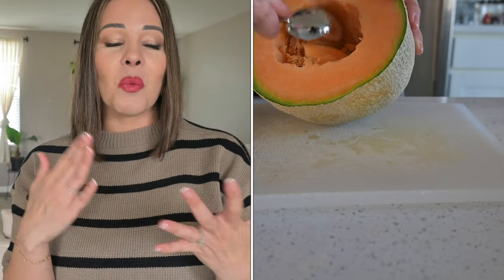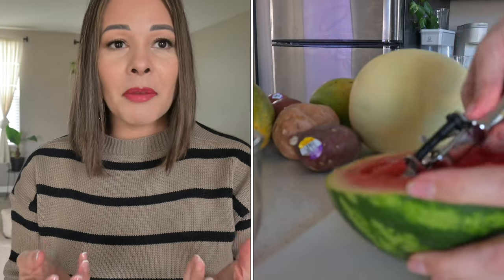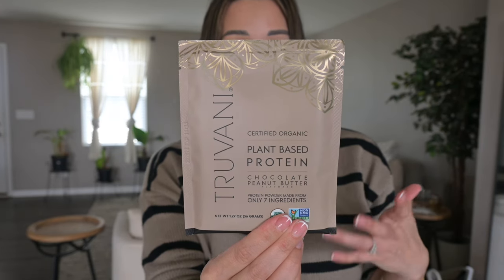I started off eating entire melons — I purchased cantaloupe and watermelon. Did you guys know that cantaloupe has 4.6 grams of protein and it's only 186 calories? It's extremely fibrous — my digestion is in heaven. I feel very light. The only thing is I'm hungry all the time, so I'm eating every three hours. I do put a plant-based protein powder in my smoothie — it's pea protein. This is my very favorite brand. It's so delicious, a little expensive but the best tasting — not gritty, no gluten, no soy, no dairy, no stevia, no gums, no emulsifiers. Just 150 calories with great flavors including banana, cinnamon, and vanilla chai.